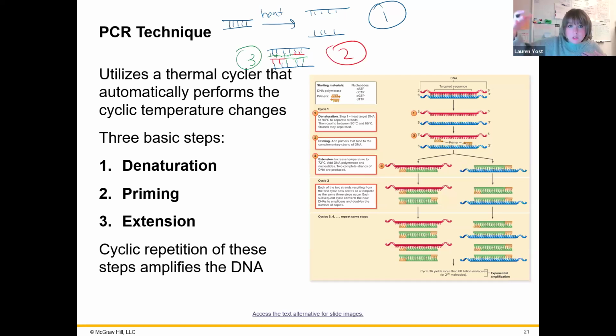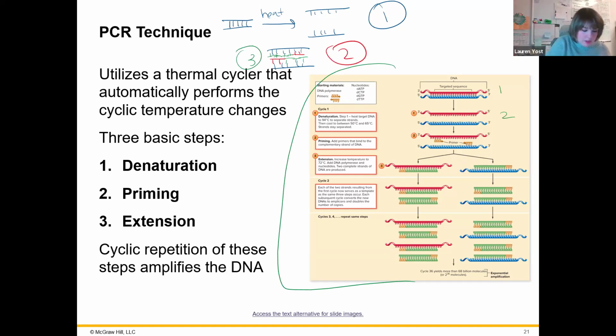And then heat would separate those new ones and then make new. And then this is an infographic basically explaining that. Having your first double-stranded DNA, separating. That was the first step. So this was after that first step. Then adding our primer is the second step. And then adding the nucleotides in that third step. And then separate again. And then prime again. And then elongate again. And just repeat that process.